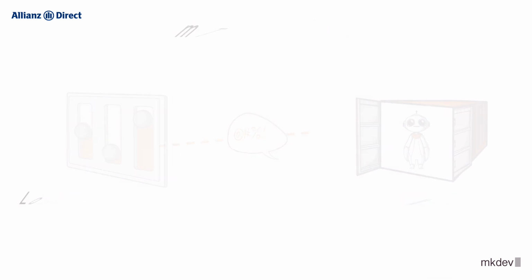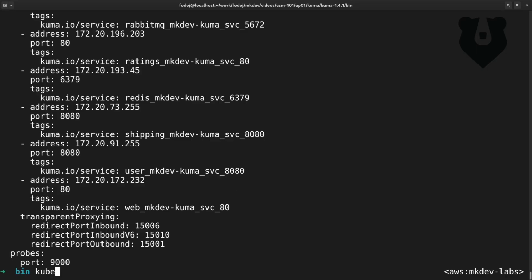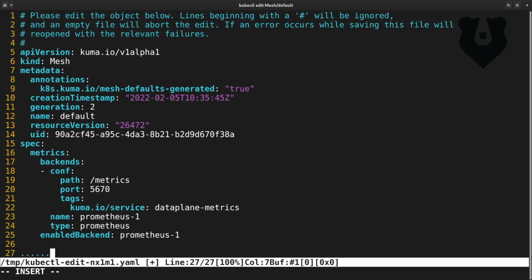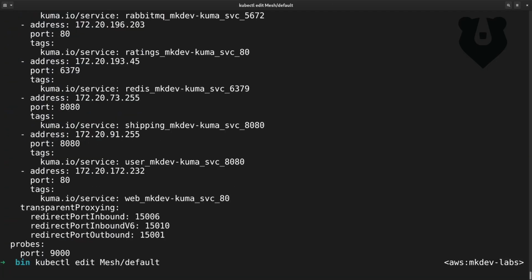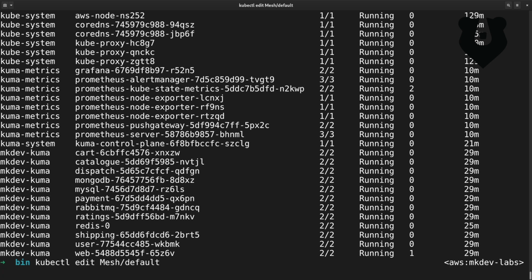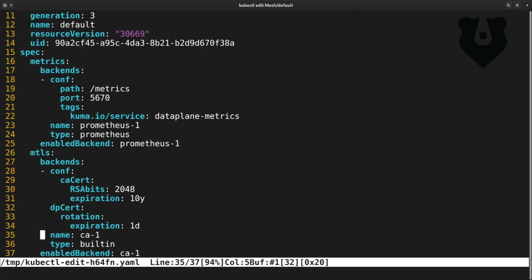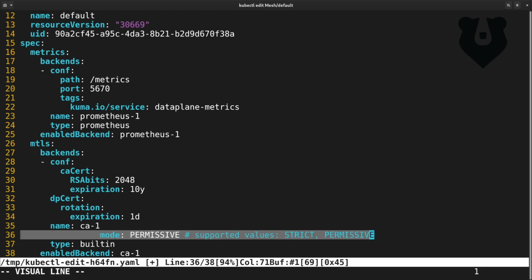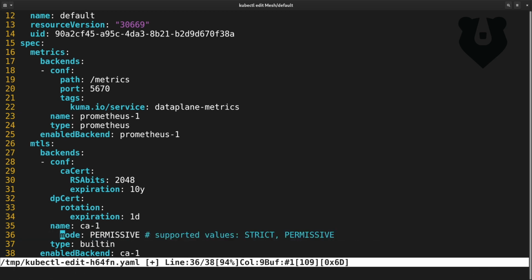Every mesh solves this problem differently. Kuma does not have mTLS enabled by default at all, but once you enable it, none of the non-meshed components will be able to talk to the meshed ones. That is, unless you enable permissive mode, in which out-of-mesh services will talk to the meshed ones over a plain text connection. Permissive mode cannot be overridden per service.